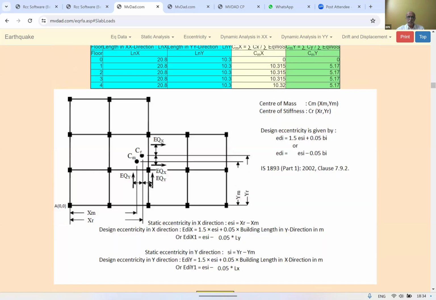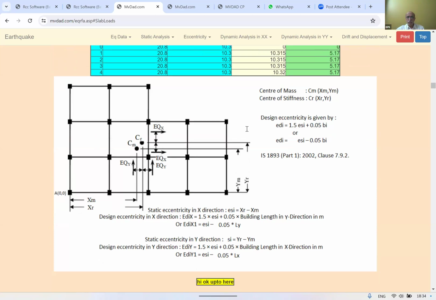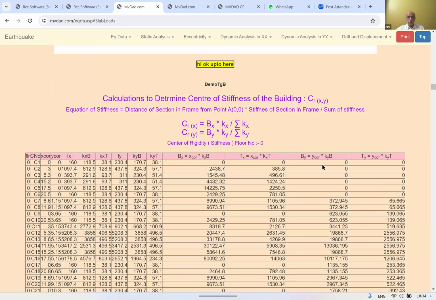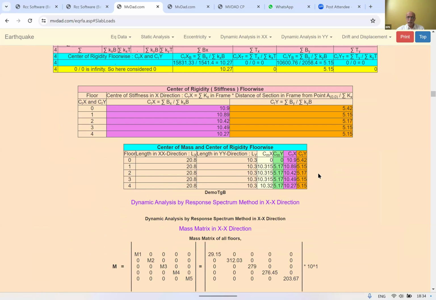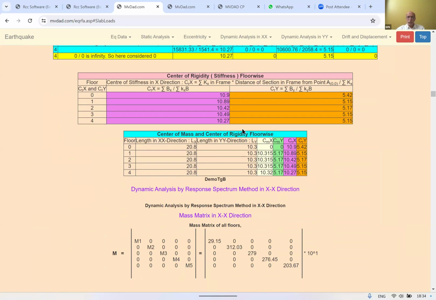Then the center of rigidity, I have shown you the actual graph. This is for reference as per the IS code. The stiffness calculation. This is the table of center of mass and center of stiffness. The static analysis is over up to here.